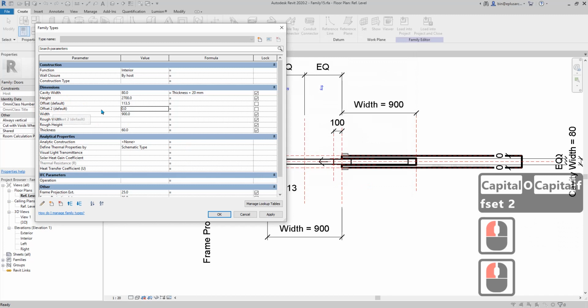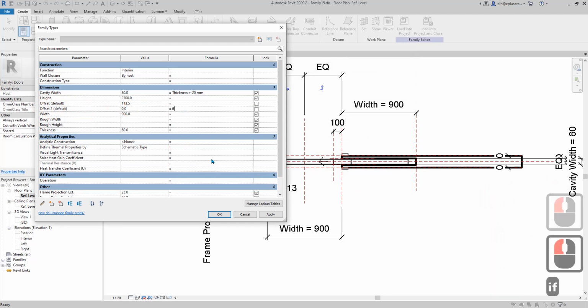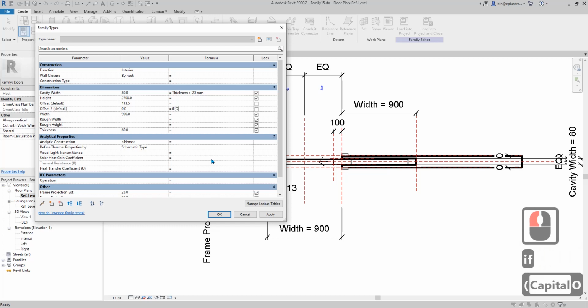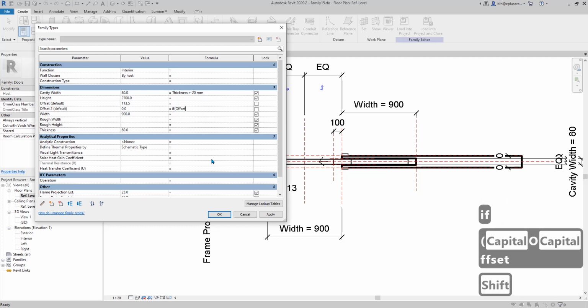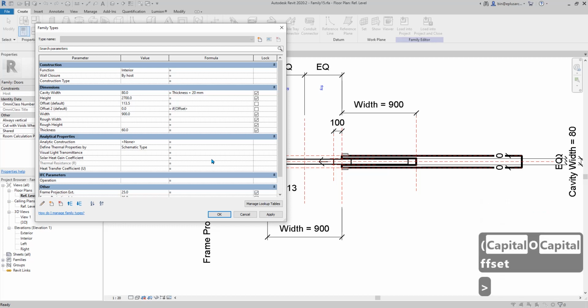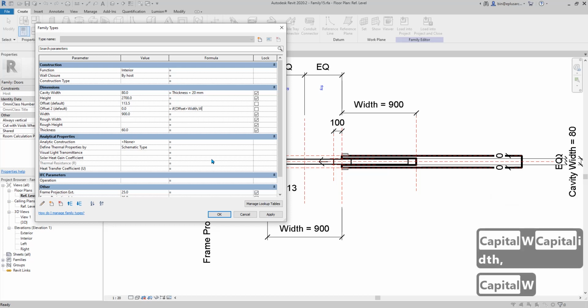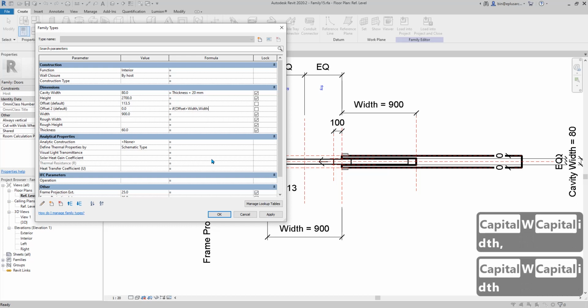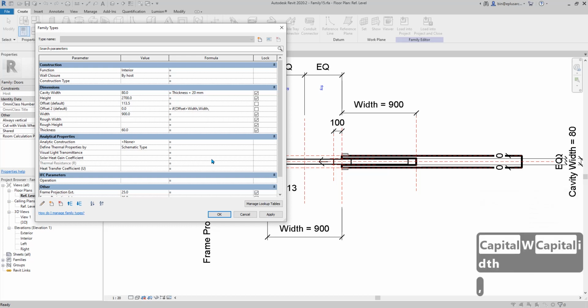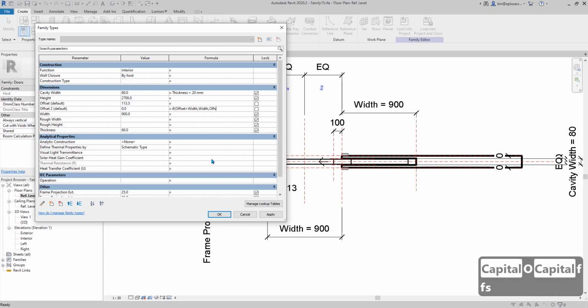Okay, and then use an if formula: if offset is larger than width, we will use width. Otherwise we'll use offset.